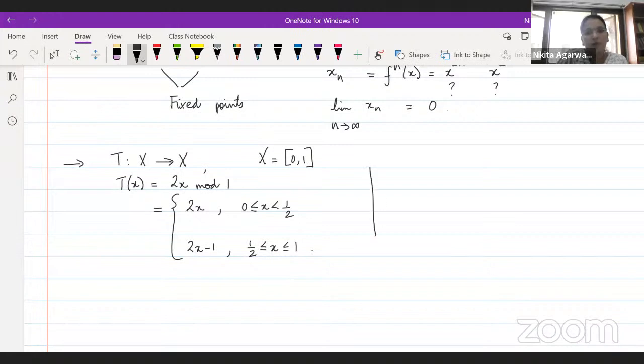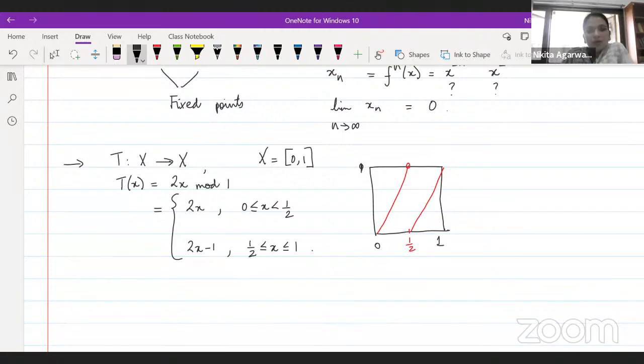So you can draw the graph of this function. Generally when maps are from interval to interval, we draw a box. And then at half, there is a shift. So you go like this. Right? This is how the graph of the function looks. If I want to understand what is happening to the orbit of any given point, I have to do more work than what I did for the previous example, right? Because it's not straightforward. The point is jumping from one side of half to the other side of half. And how do we determine that? It looks like a simple example, at least at this level where we stated it, but to understand its dynamics is challenging.